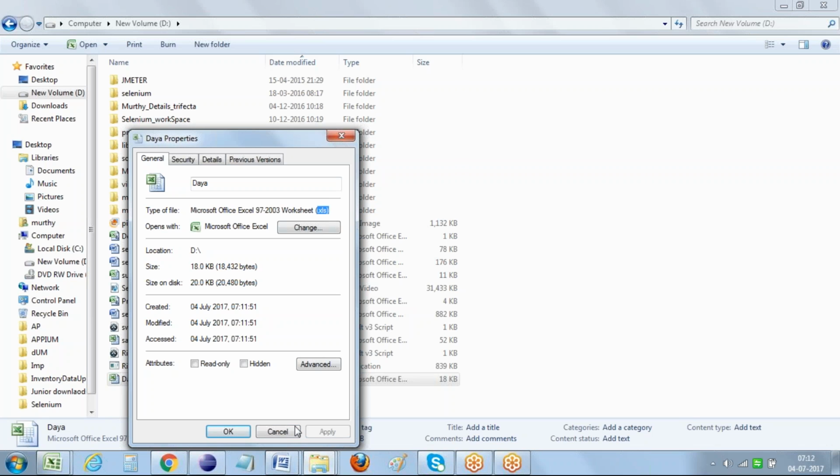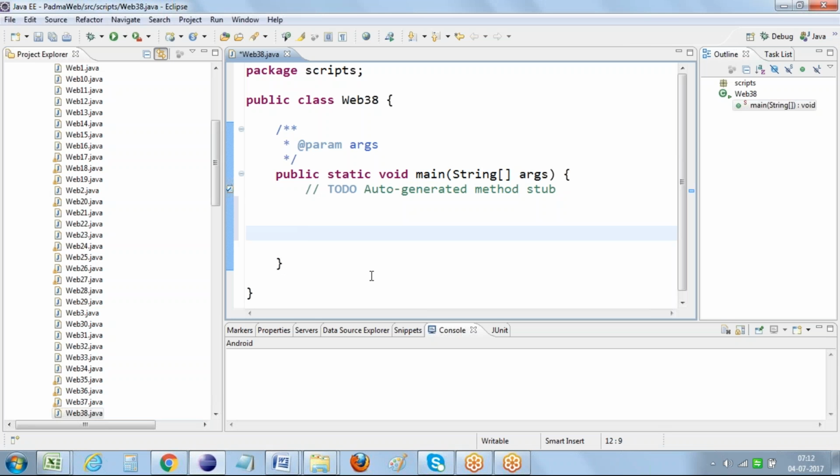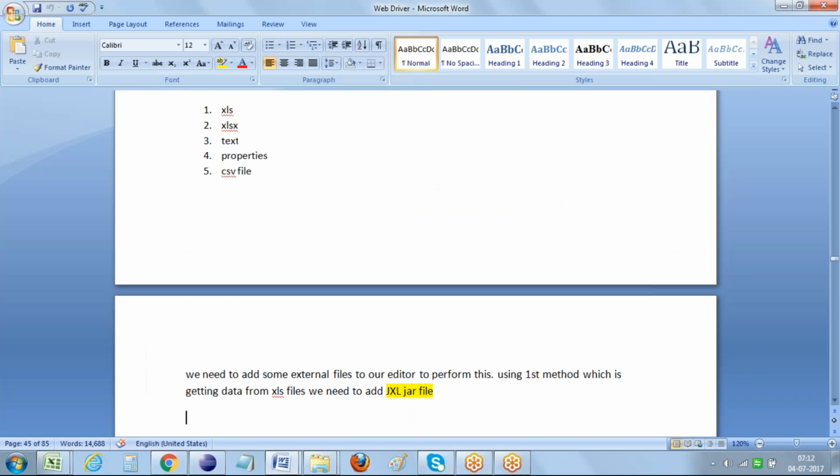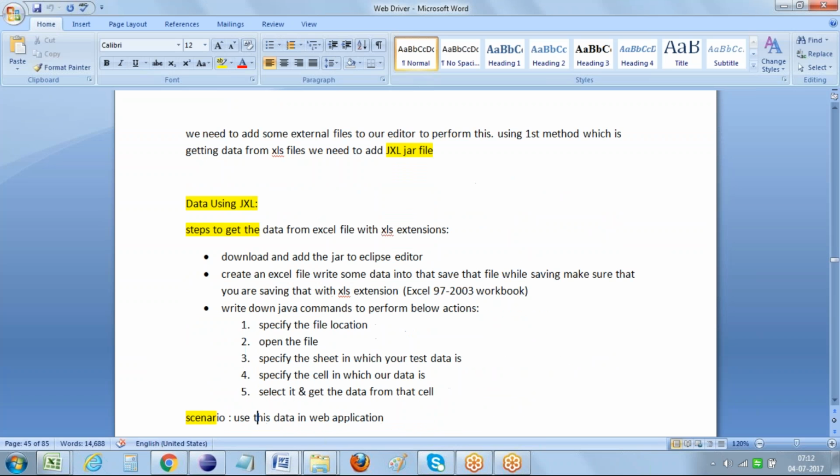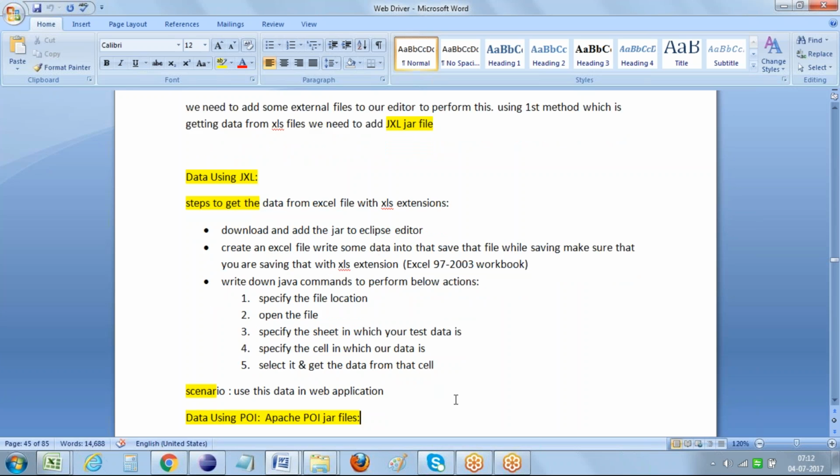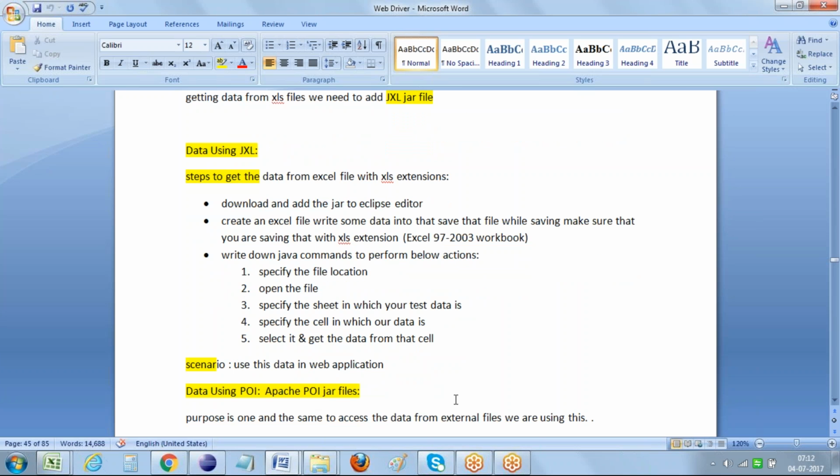Once we created a file and saved the file, we need to pass the Excel file information in your program. For that, we need to use a few Java commands. The first and most important thing is we need to specify the file location, and then open that particular file.